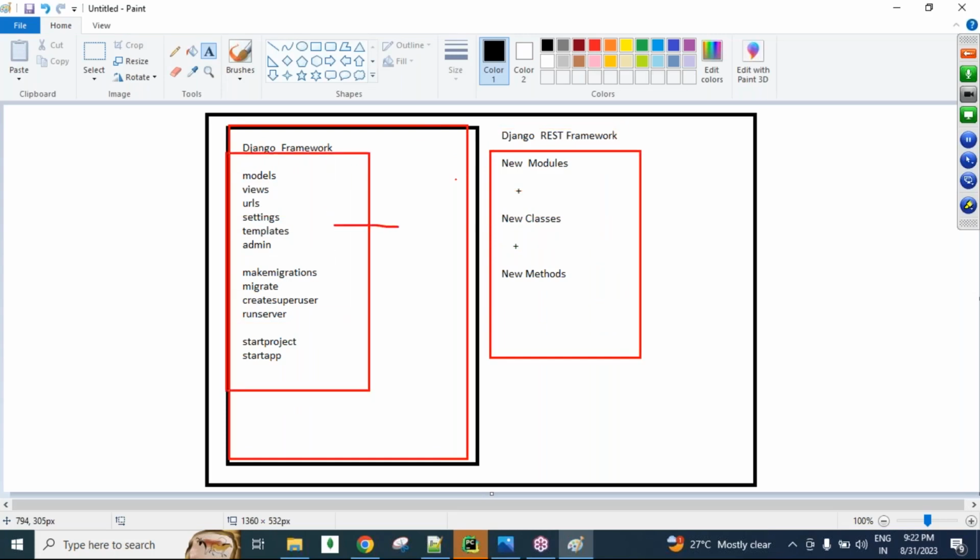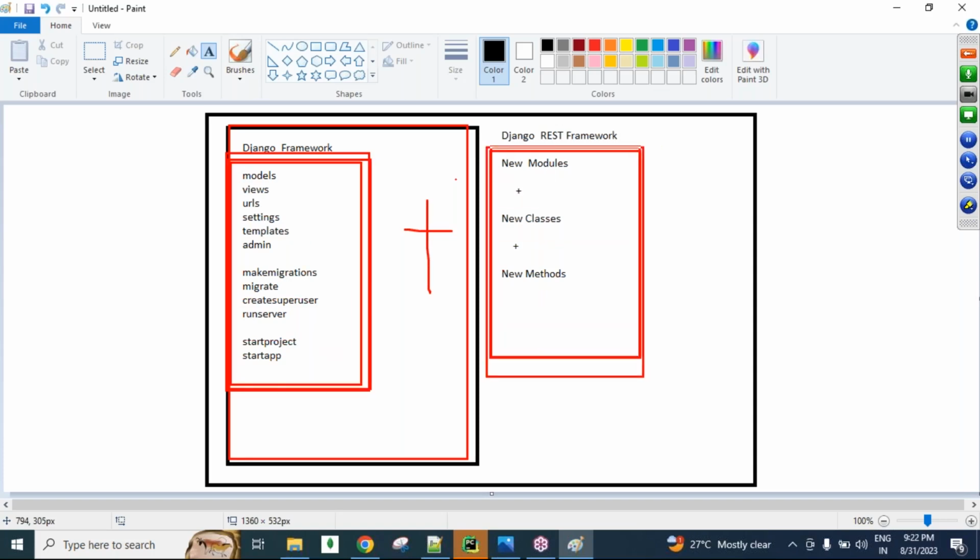Every day we are using all these Django related concepts, plus we focus on the Django REST framework related concepts. At the time of learning Django, you learn all these kinds of topics, guys. Now in the Django REST framework, every day we will use all these things. What new modules are there?